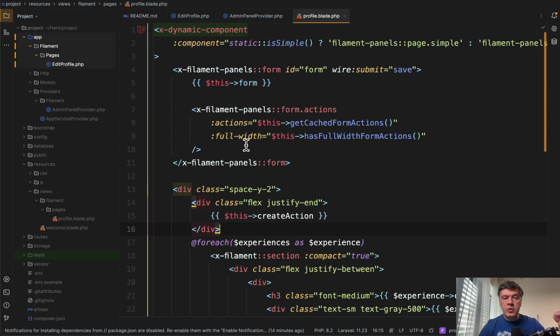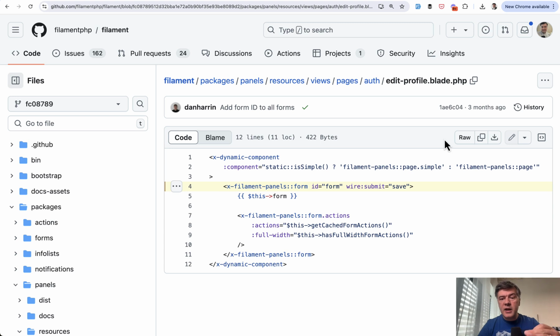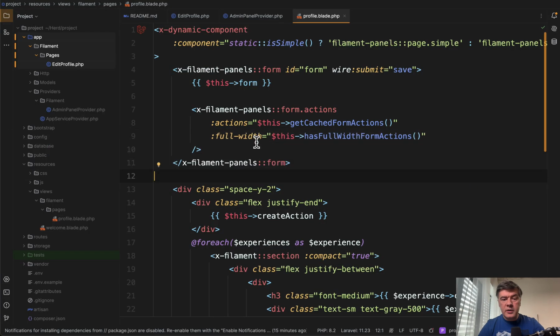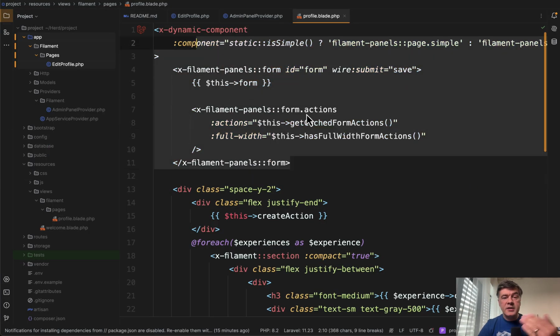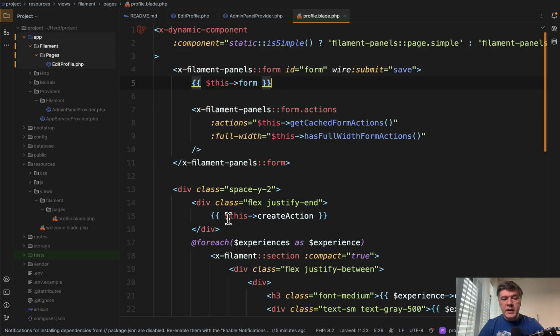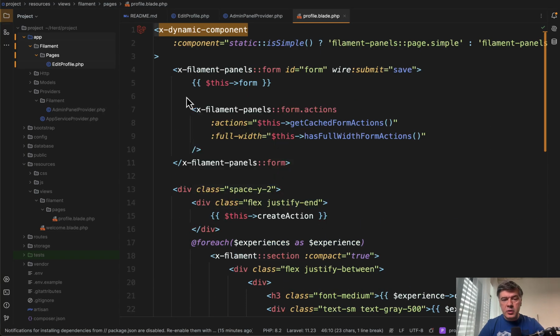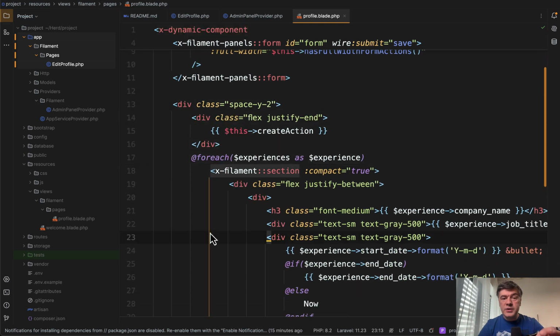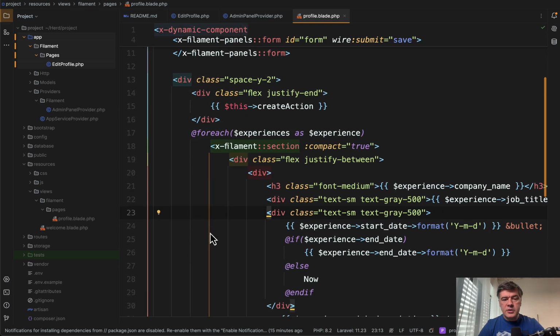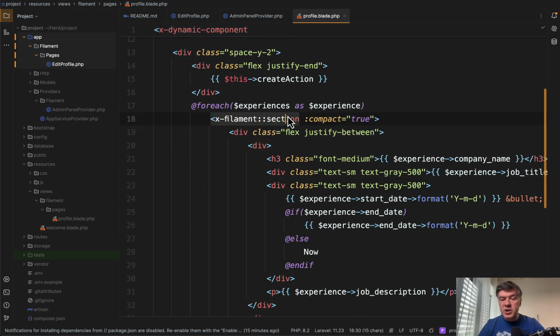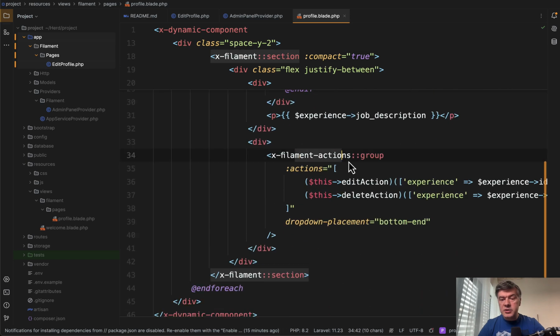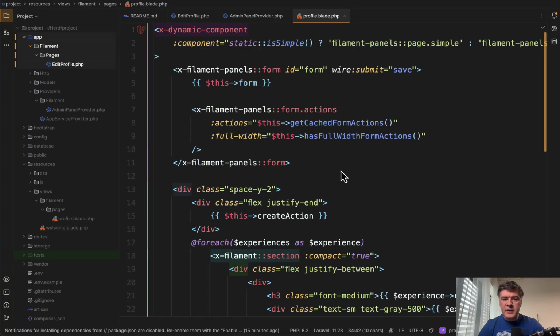as well as the edit profile, you can override the blade file and add your custom logic. So the default edit profile blade from Filament in vendor on GitHub looks like this. So what we did is basically copied all of that, so we didn't change anything in the default profile form, but at the bottom, before closing the component, we added just our own custom HTML using other Filament components. So there's x-filament section, x-filament actions group, and more things. You can find them in the docs.